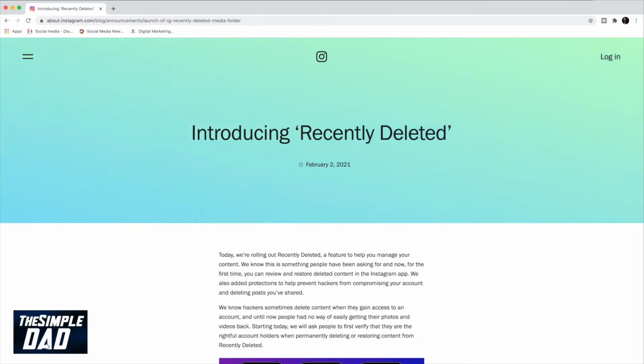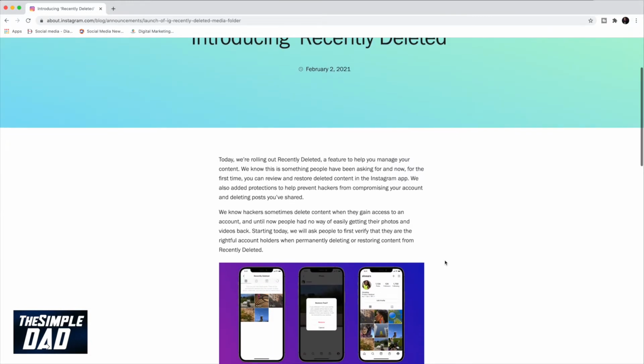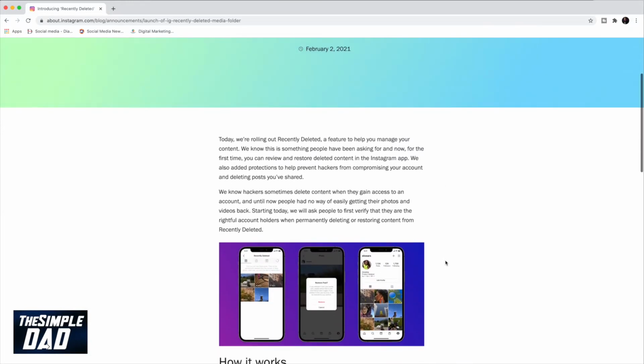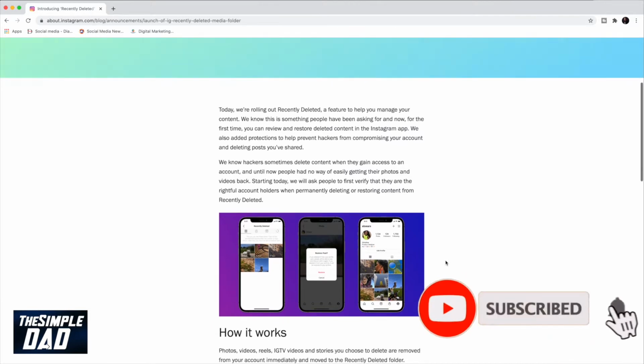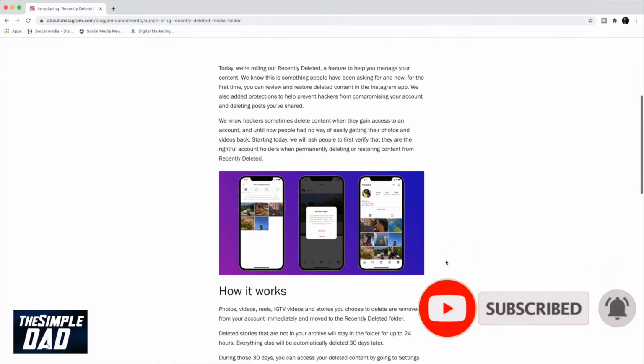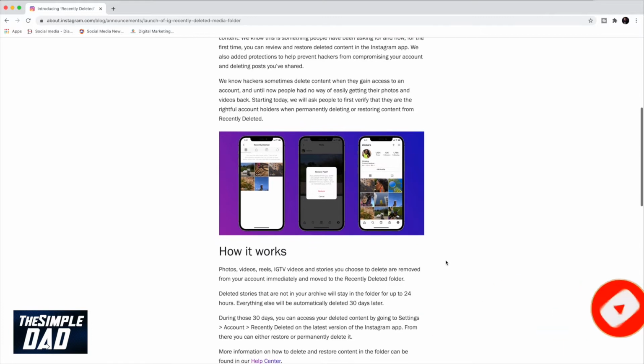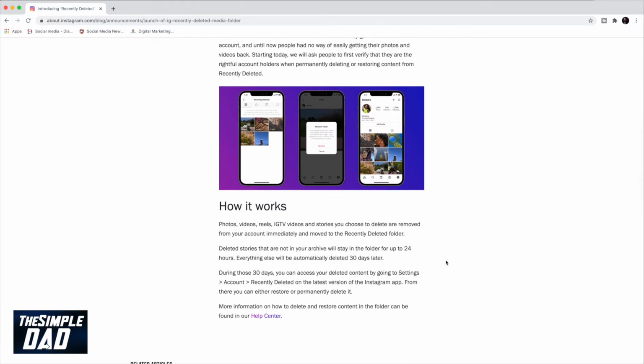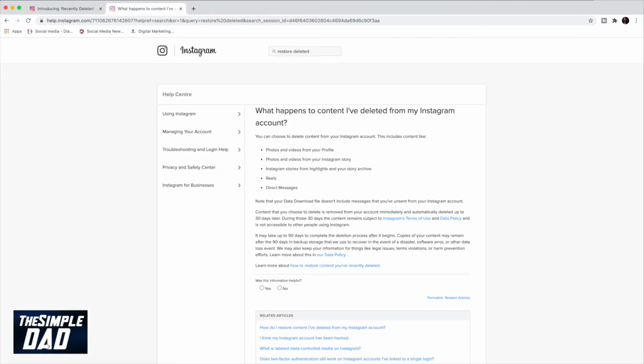deleted posts. So this was introduced by Instagram as a security measure where if your account is compromised, the hacker would delete your post to sabotage your account. You can use this feature to restore the post back to its normal state. This applies to Instagram story, photo post, video post, reels, and IGTV videos. This is a new feature on Instagram, so make sure your Instagram app is updated from the App Store or Play Store, and this works on iOS and Android devices.